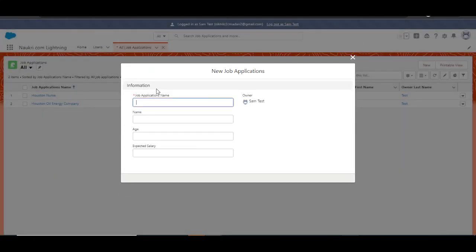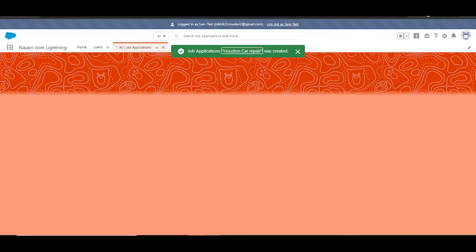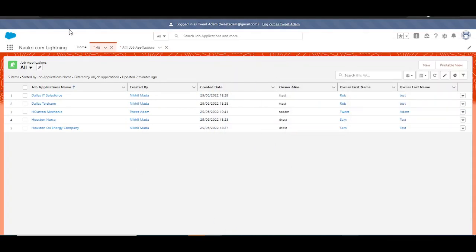Let's say Houston car repair. Let's say mechanic, expected salary 30,000. Once we save this, I'm gonna refresh the screen on Tweet.